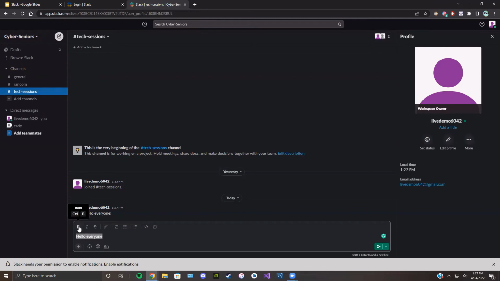So if I want to bold, I could do Control B and it'll bold, or I can click on this B button and it should bold the entire message. I also have the option to italicize things. So again, there's another hotkey, which is Control I, and it should italicize the message, or I can just click on the button. And lastly, you have a strike through.